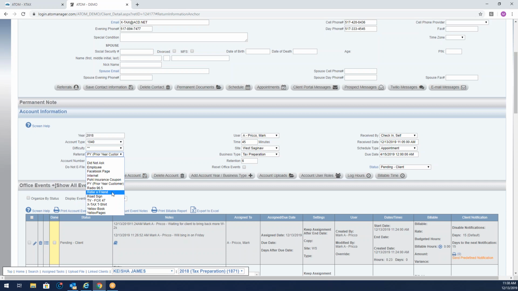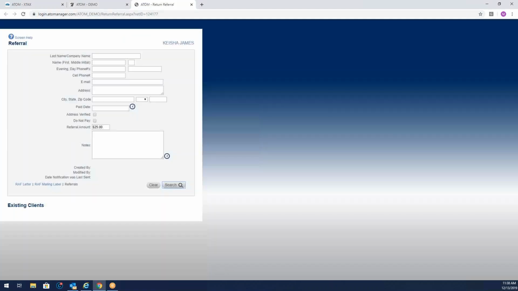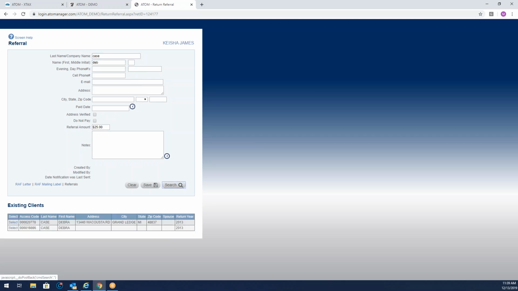So I'm going to go ahead and show you refer a friend, because that is the main way that a tax office, typically that I know of, is growing, because you're doing a good job. People are referring business to you, so I think you should reward them to hopefully generate more business. So as soon as you select refer a friend, this box is going to pop up, and from here you're going to then go ahead and select who referred them. It's going to find them in the database because they're a current contact.